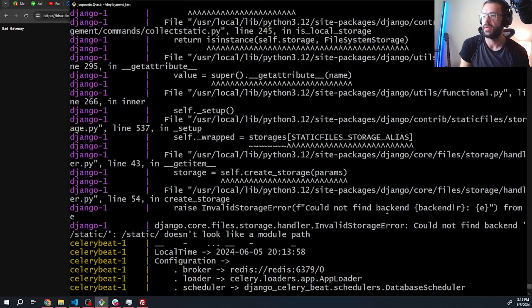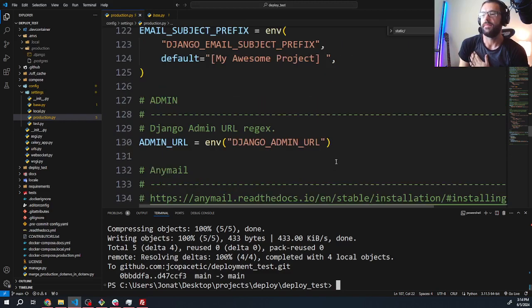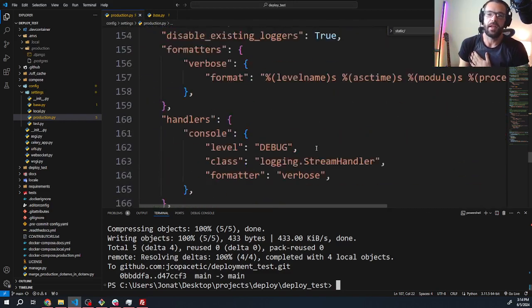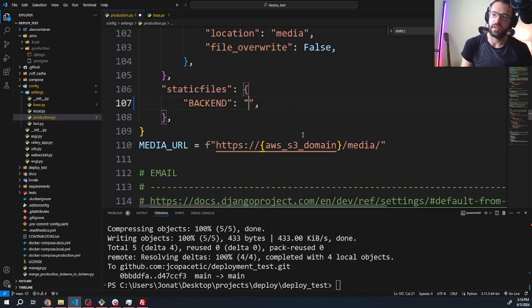What was that? Okay, so we did break it by changing the static file. Off the cuff, I shouldn't have done that because I thought I knew what I was doing.